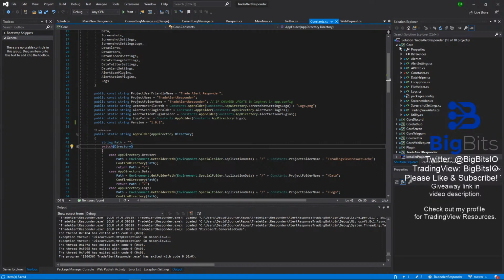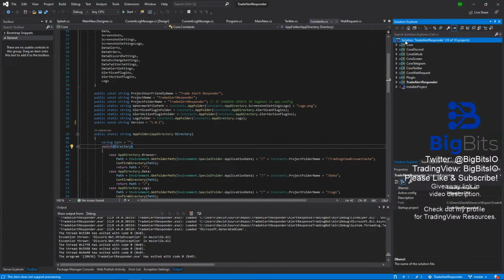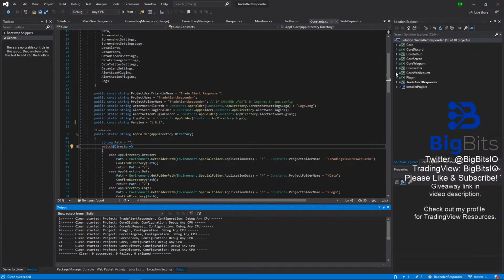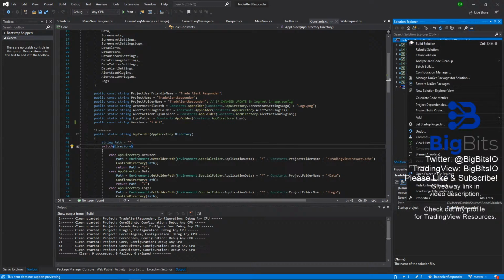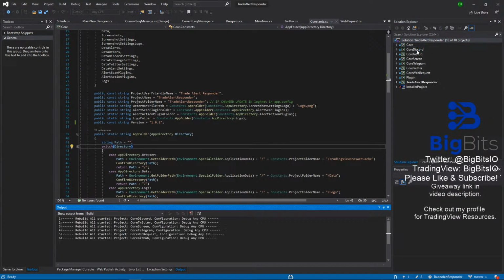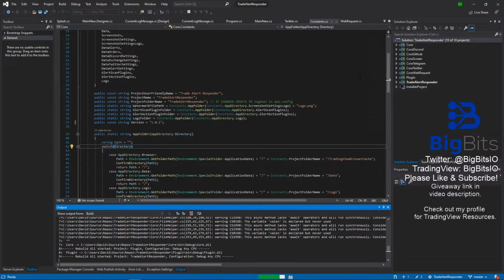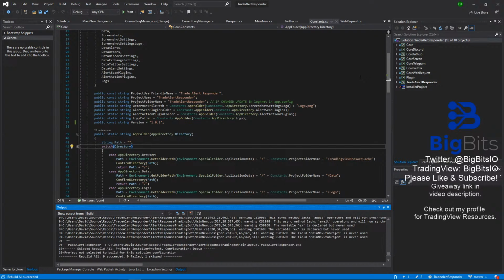So right now I'm going to clean the entire solution. That's going to get rid of all the temporary files and stuff, basically allowing it to start from scratch. We're going to rebuild it, and this is just building the files that it's going to use. It doesn't mean it's actually going to run the application right now. Okay, so we've got all of our files.